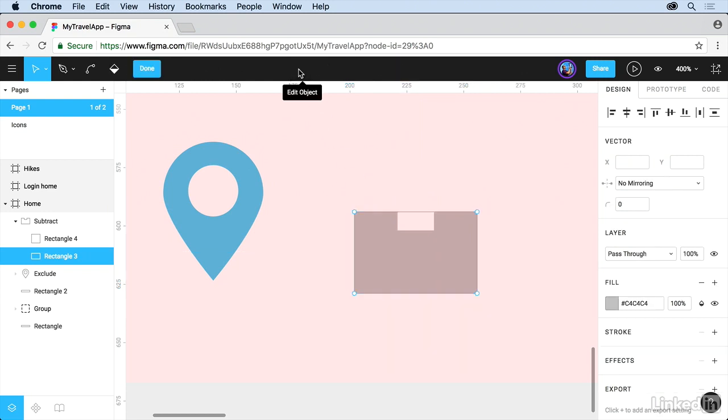So if you click Edit Object, you'll see that we have some different options now up here. If you come to the pen tool and click on the arrow, you have a pen tool and a pencil tool. Pencil tool is definitely more freeform, like drawing with a pencil on paper. But if you come to the pen tool, you can actually continue drawing here. You can have more than one path come off of an individual node or anchor point. So if you hover over an anchor point, you should see this circle fill there. Click.